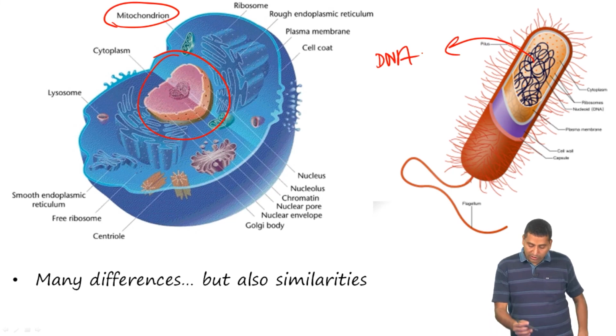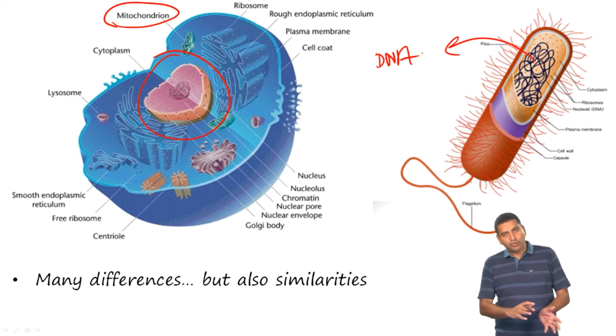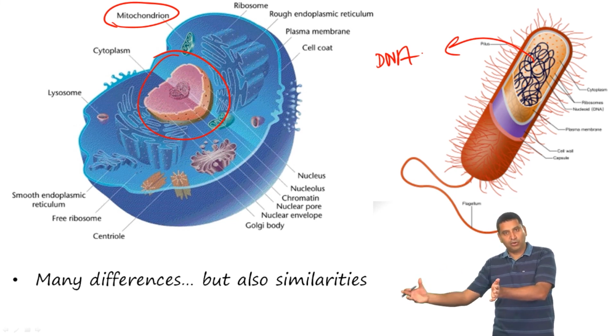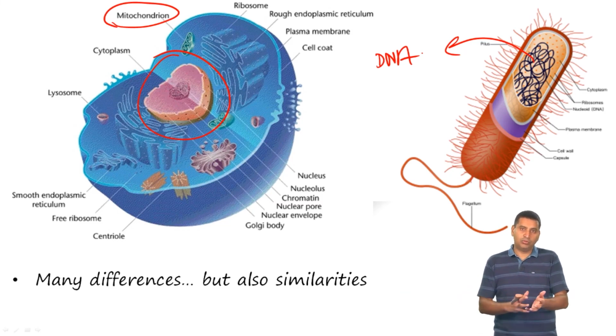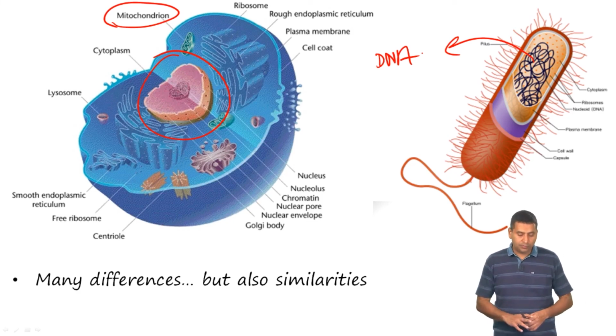So, one could sit down and list all the differences between eukaryotic and prokaryotic cells, but there are many differences, but they are also similar in some respects. They also use DNA as the genetic code, as genetic machinery, and they also use translation and transcription and so on. And so, one has to understand the differences between these two, the way in which these two cells function, for one to develop a new approach to target specifically bacteria over humans.